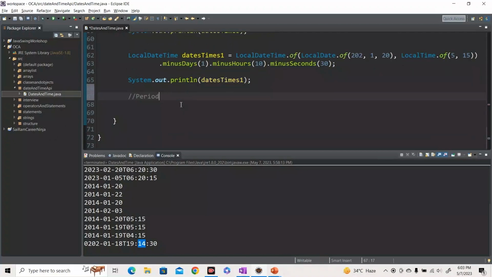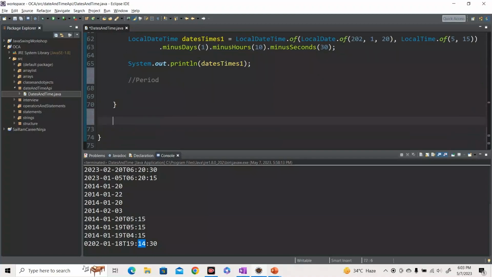So what I will do is I will create a method over here, and I'm gonna just name this method as static void perform animal enrichment, something like that. This method will receive two parameters. One will be local date start and local date end. So it will take two parameters, the start date and the end date, and basically it will check if 1 month has passed or not, and if it has passed then we're gonna switch the toys.